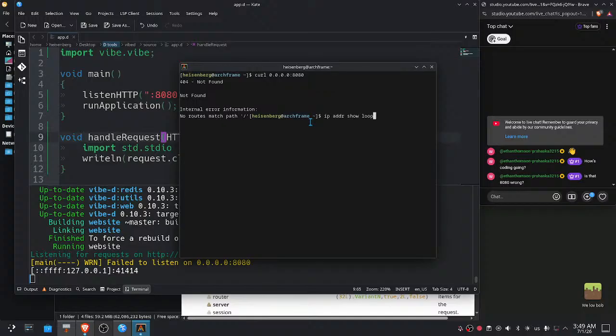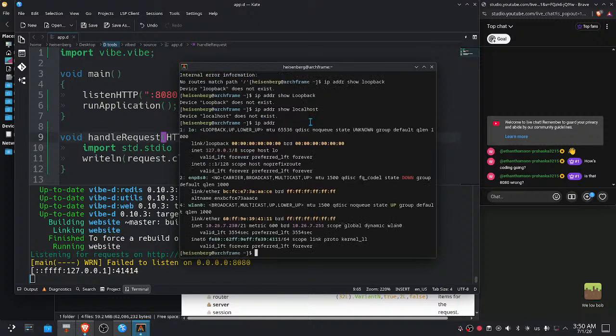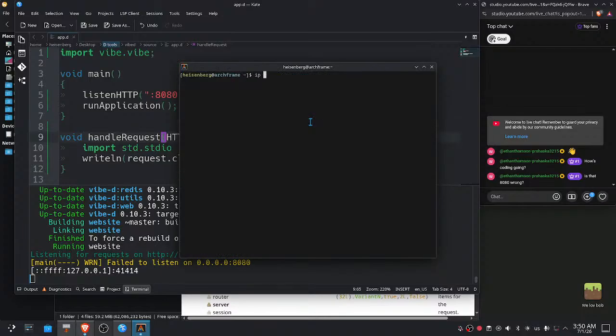Loopback, right? What do you mean loopback doesn't exist? It's a standard thing. ip addr show localhost. I guess I'll show them all. Loopback? You mean, oh, okay, lo. Fun. ip addr show lo.